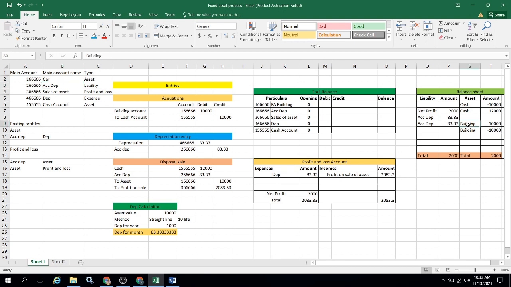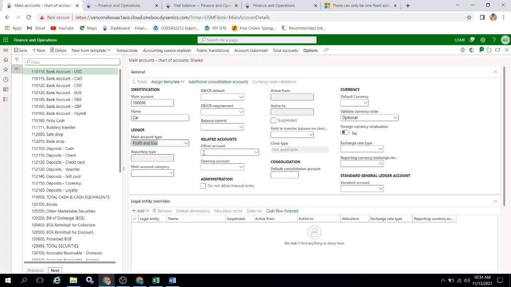I'll use car here as well in the balance sheet, instead of building, I am taking car. Any other place I need to change? Car. Okay, that's it, right? So let's move to here. Car is an asset account, so change it to asset.